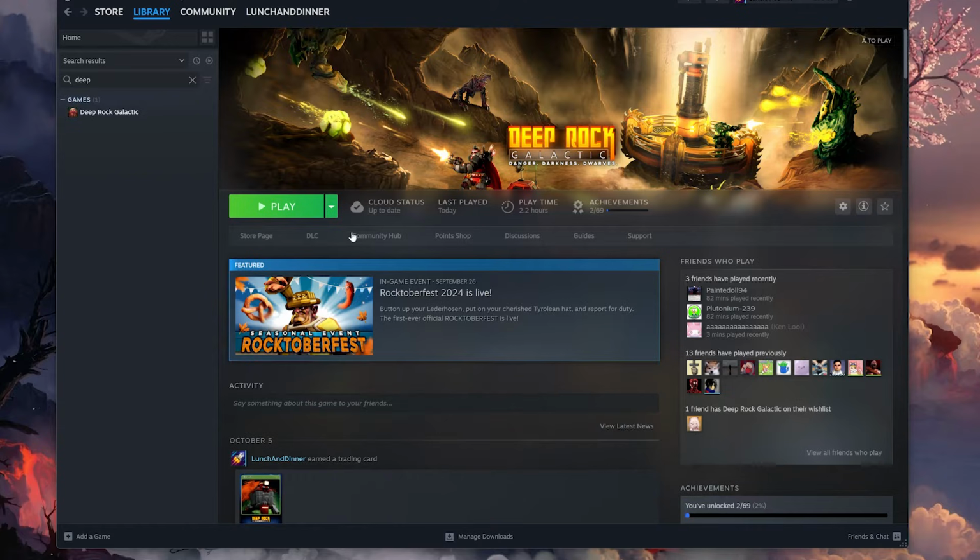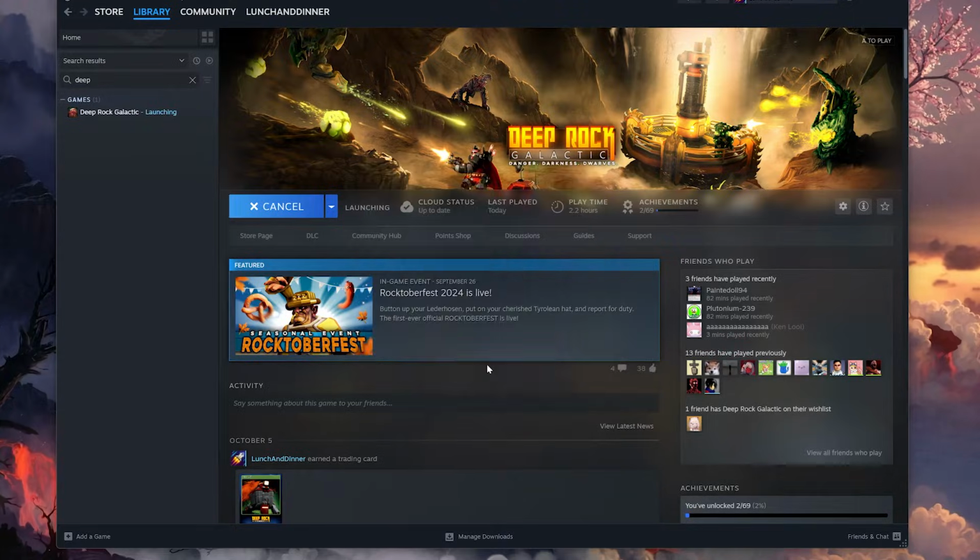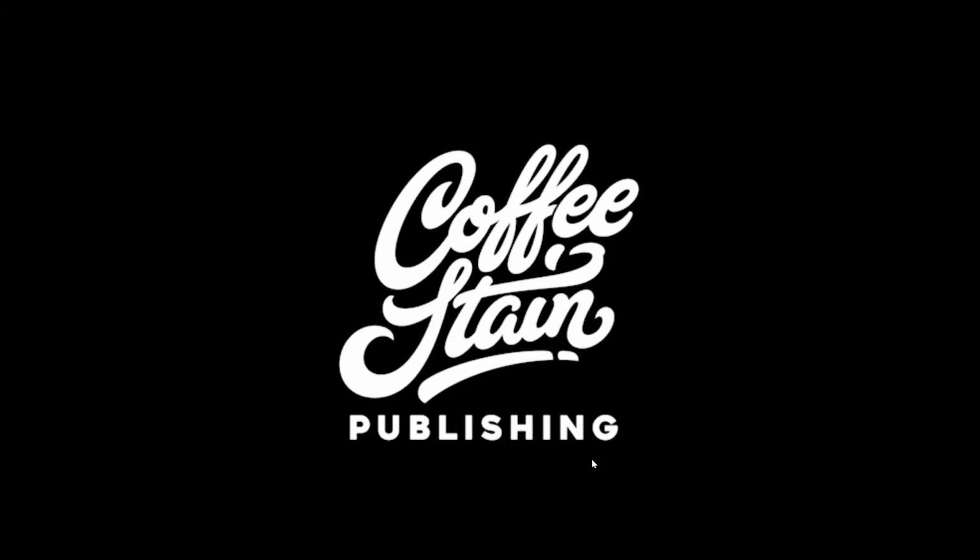So go to Deep Rock on your PC. Don't go to VR yet. Launch the game on your PC in regular. So launch the game like you normally would on your PC. Always use DirectX 11. Okay, load the game normally.